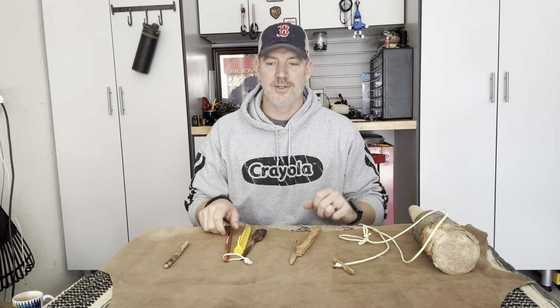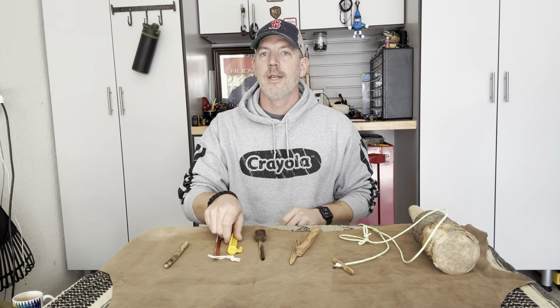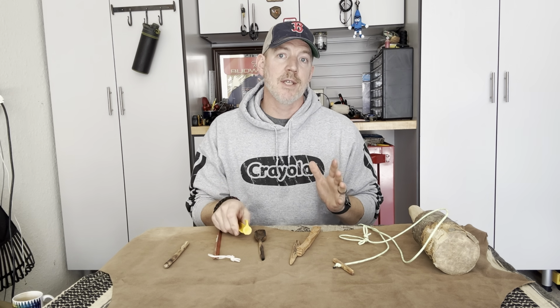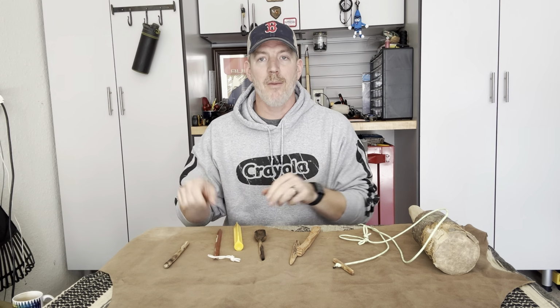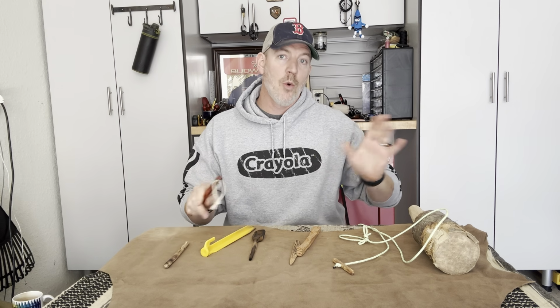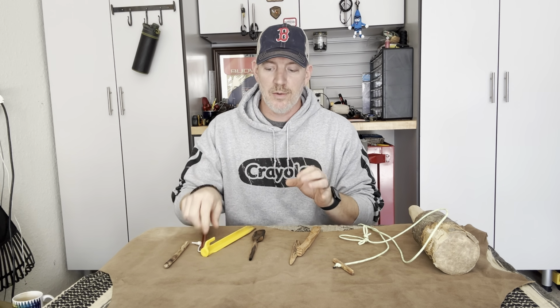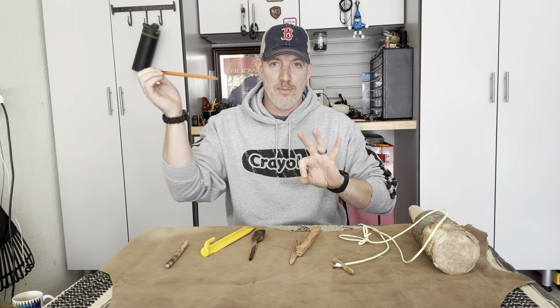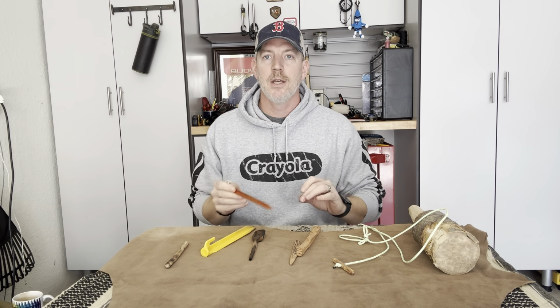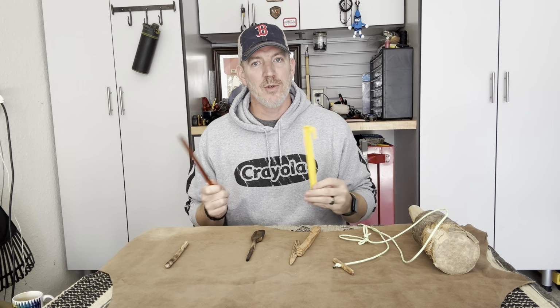Different types of toggles: you have metal, plastic, wood, etc. If you're not comfortable with your knife skills, then what you can simply do is go out and buy some tent stakes and use these as your anchor points. Or you can snip a branch off of a tree, make sure it's smooth so it slides out of the anchor point efficiently. But yeah, the old saying goes, why take what you can make?